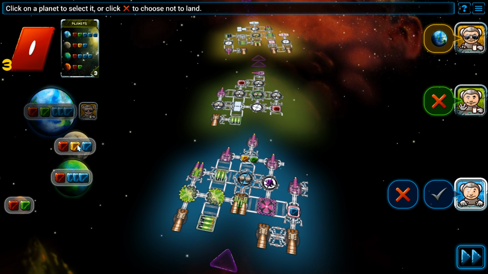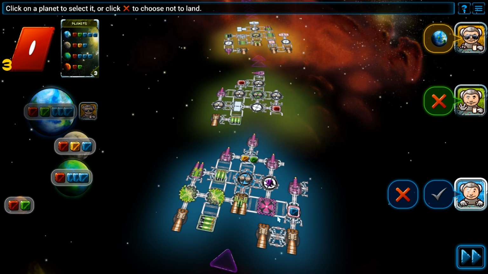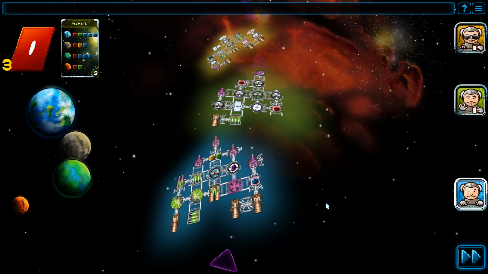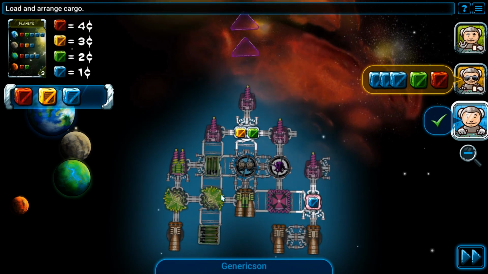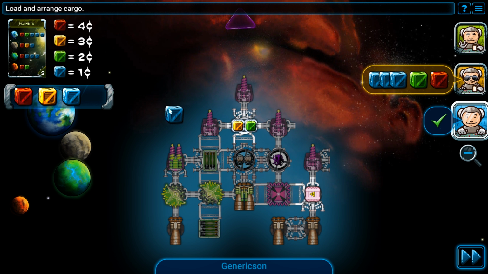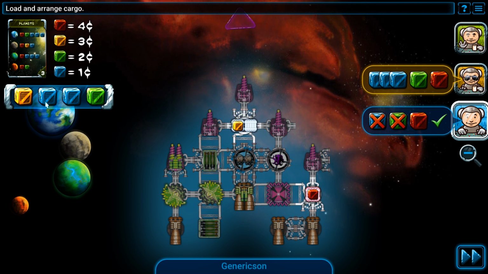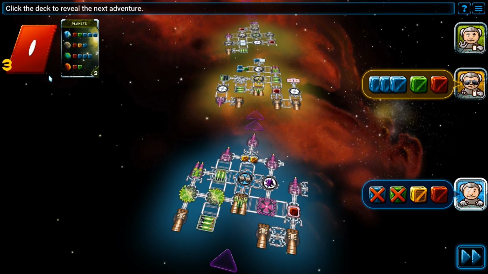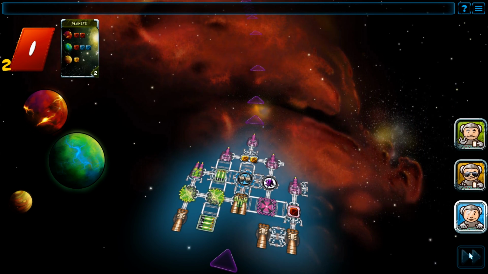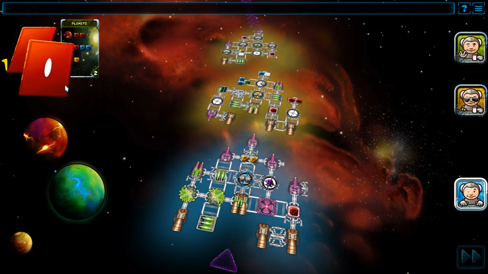And planets. Do I want to land? Yes, I do. The reason for that is, even though my ship is full, you notice that I have better stuff that I can place here. So I can get rid of that, and do that, and get rid of that, and get that. So we've loaded up to the best result possible. So more planets. I am not going to land on that one. There we go. And then 2 more.